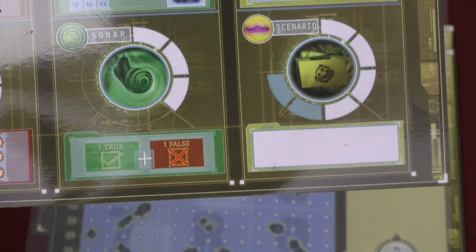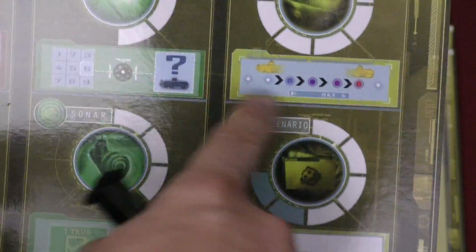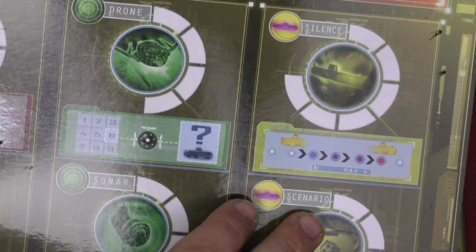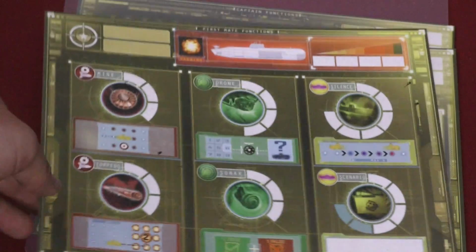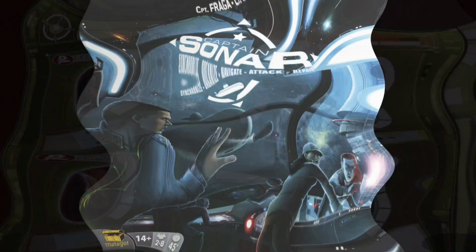I believe 1 or 2 of the maps have scenario things that can be launched by doing the scenario thing here, which is going to be different, and in most of the maps doesn't mean anything at all. And so that's really the game. You're just going to be going back and forth, shouting out commands. Things are going to be changing, going back and forth. And eventually one team is going to win by causing 4 damage to the opponent's submarine.